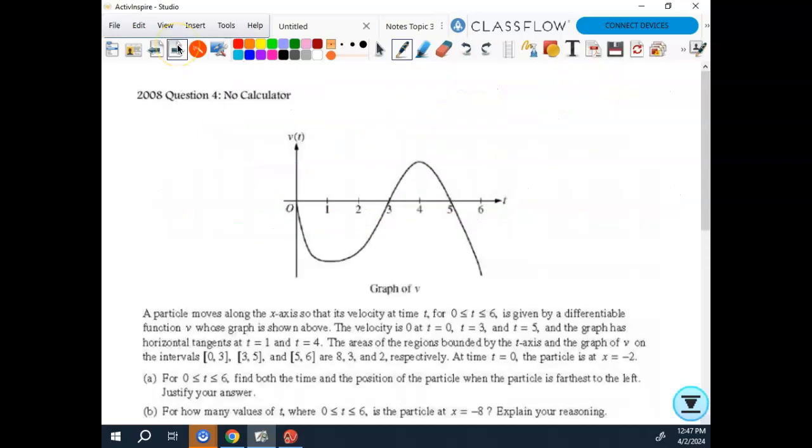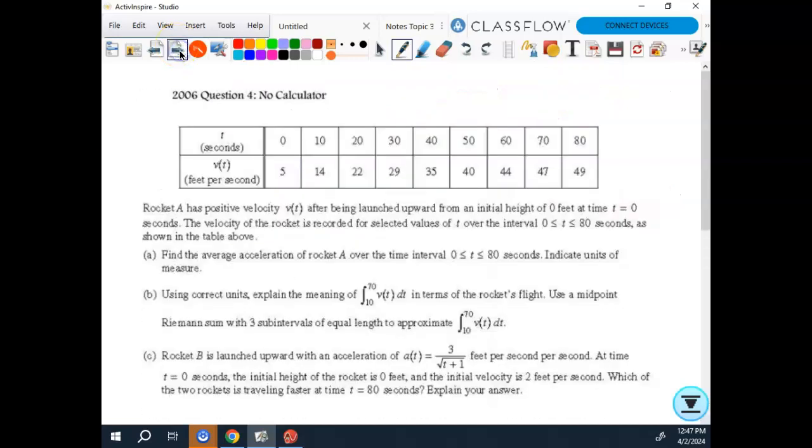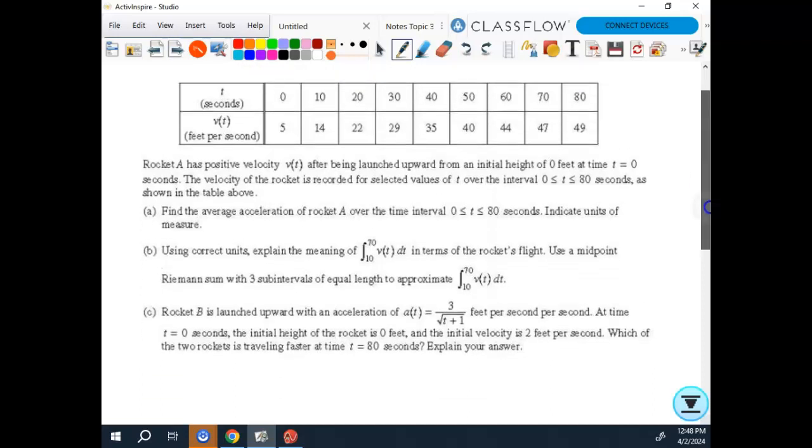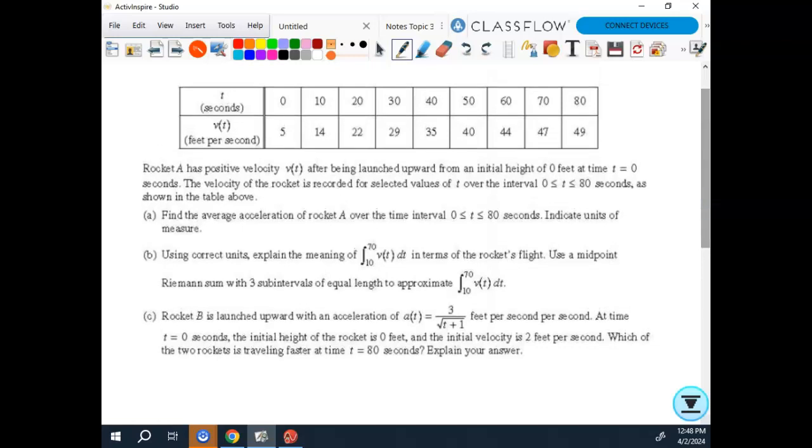Okay. Oh, and we skipped that one. And I know sometimes you're like, 2006, these are so old. But they only actually release a certain number of them. But you can trust me when I say there are questions very similar to this that have been on there since 2006. It's just, we don't have permission to use a ton of their actual questions.